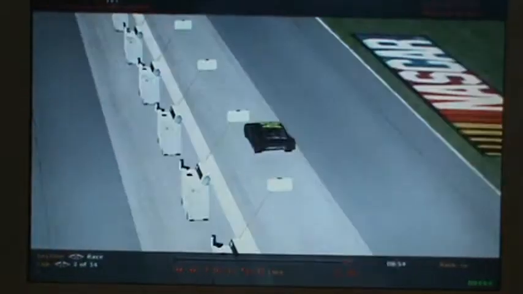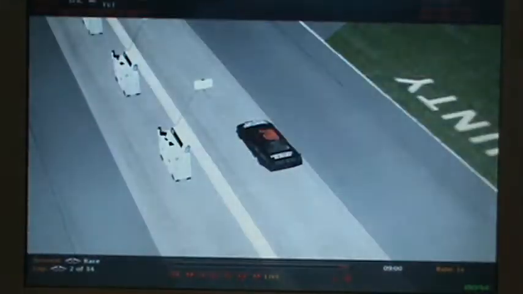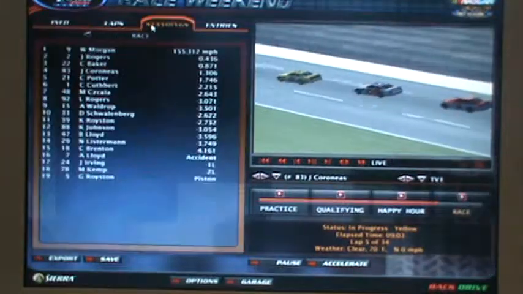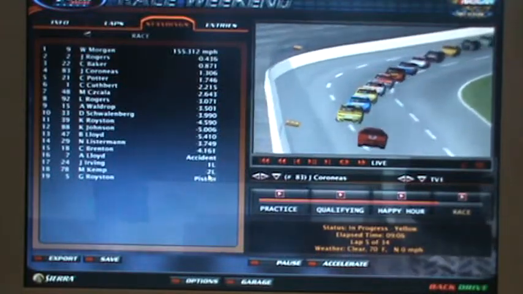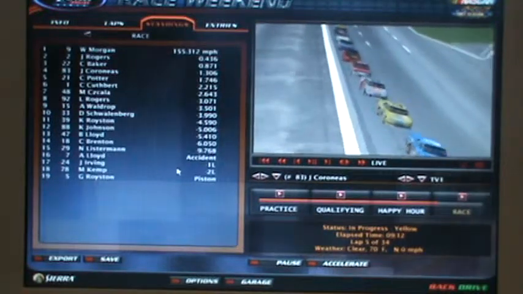Matt Kemp has been involved in a crash 2 weeks in a row. Man, that was just... Still can't get over how hard the 78 hit that 24 car, and that he didn't blow out his... I don't think the 24 blew anything out. No, he's still sitting in the pits. However, we have lost a few drivers this race. Gavin Royston, by the way, had a piston failure in the beginning of the race, and Ben Lloyd is retired, and Matt Kemp is 2 laps down. Jackson Irving is 1 lap down. They're both in the pits.